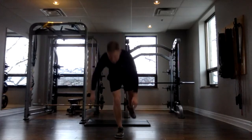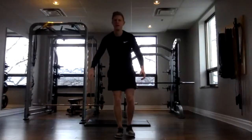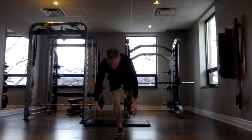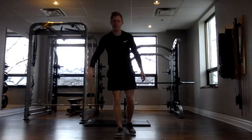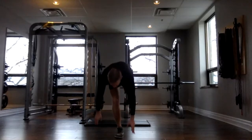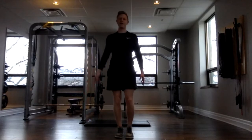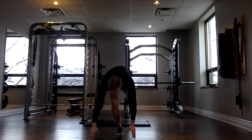Good stuff. 3, 4. Six. Awesome. We're cruising here. Try to maintain that neutral spine. Don't round too much in your back as you reach down. Awesome. Give me 2 more here.